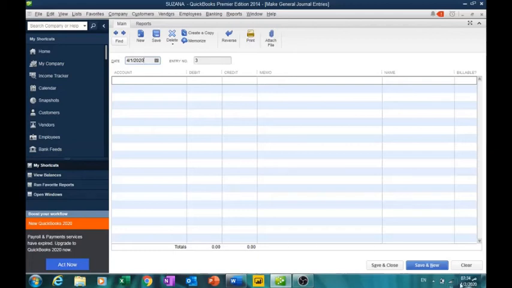Notice that my Windows date format is like this. First we have the month, second we have the day. If your Windows date is first the day and second the month, you must type it as Windows wants. On my Windows the month comes first, then the day, then the year. Okay, entry here.